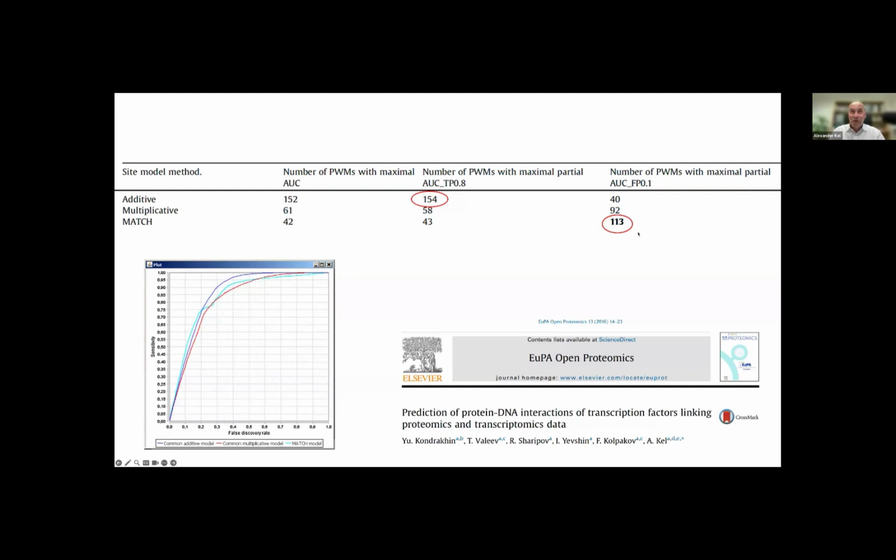So if you are searching for very, very high scoring sites only, then the MATCH approach is much better than the Homer approach. But if you search for sites without losing anything, then maybe the additive approach is better than MATCH. So that's what you have to specify here.